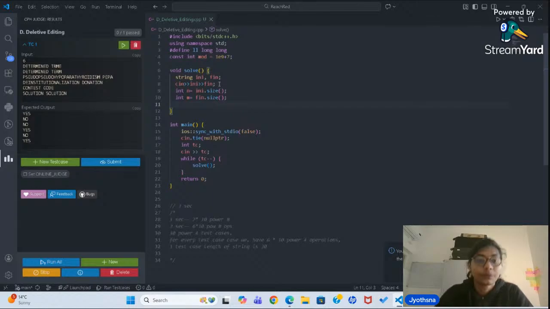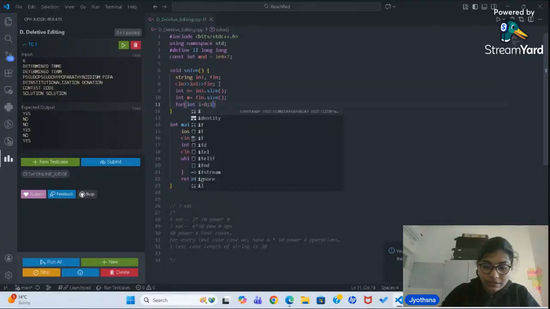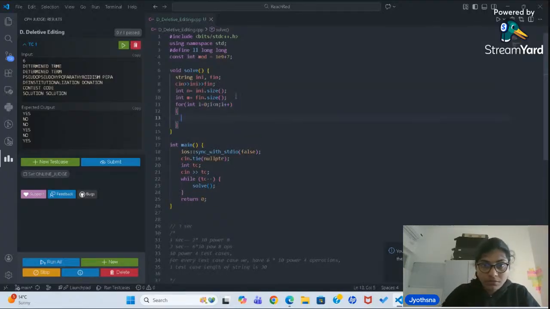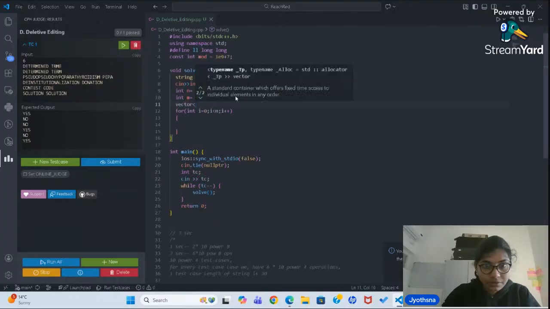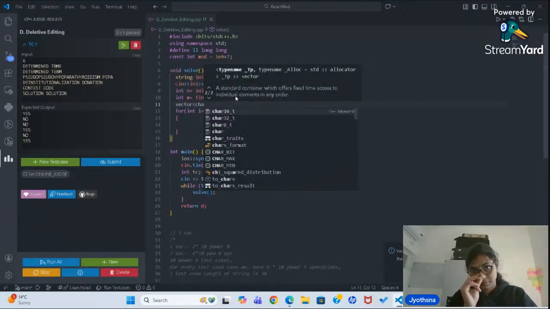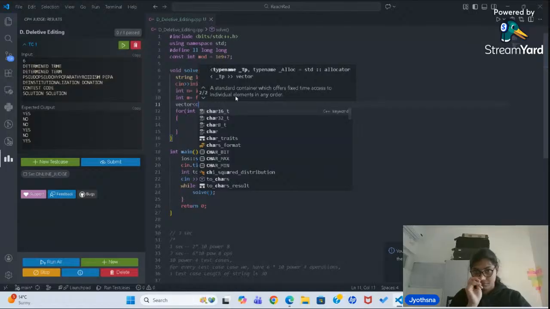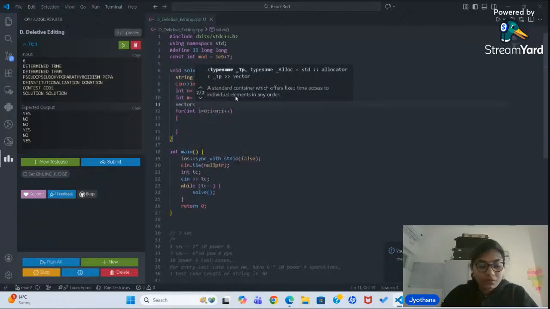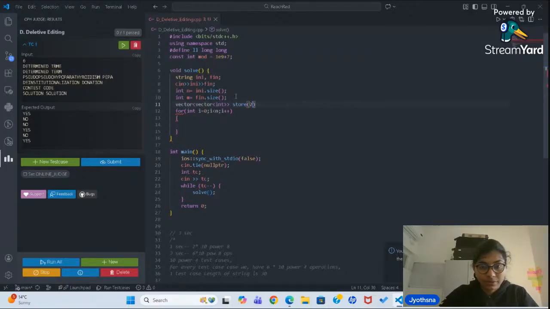Yeah, let's go. So for int i equal to 0, i less than n, i plus plus, we are storing in a vector of 26.